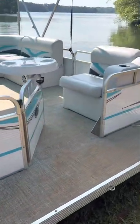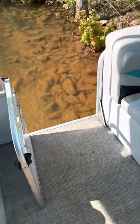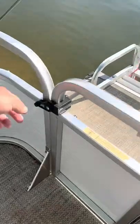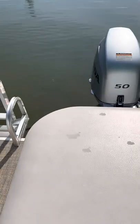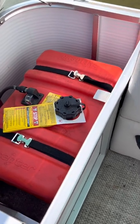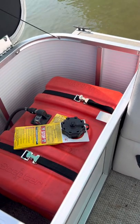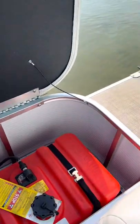There's a front entry, and if the table's up you can't open the gate all the way, which is fine because there's also a side entry here and a small back gate which I always use when fishing. Back here you've got your gas tank — it came with a 12-gallon tank. You could probably upgrade it if you wanted; there's plenty of room, but of course you're adding more weight. You only need 12 gallons because that 50-horsepower Honda is super fuel-efficient.